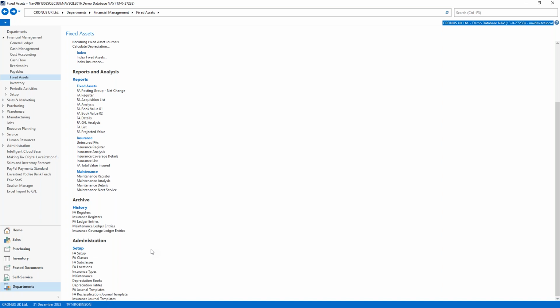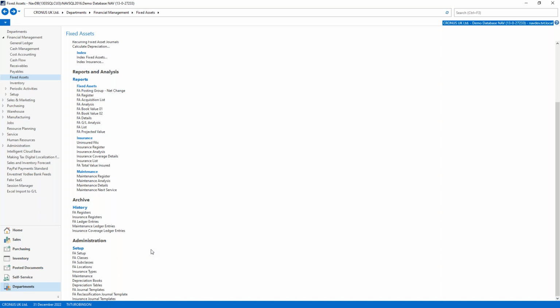So one of the questions is, we don't use purchase orders. Can we still use fixed assets? Yeah, certainly. As I said, you can choose whether to use journals for your fixed assets or whether you want to use the sales orders and purchase orders. So the choice is yours there. And just because you're not using purchase orders to buy items and things like that, you have that functionality within your NAV or your Business Central system. So you can use purchase orders just to take on your fixed assets if you wanted to. So yeah, you've got the choice there. You can work either way.